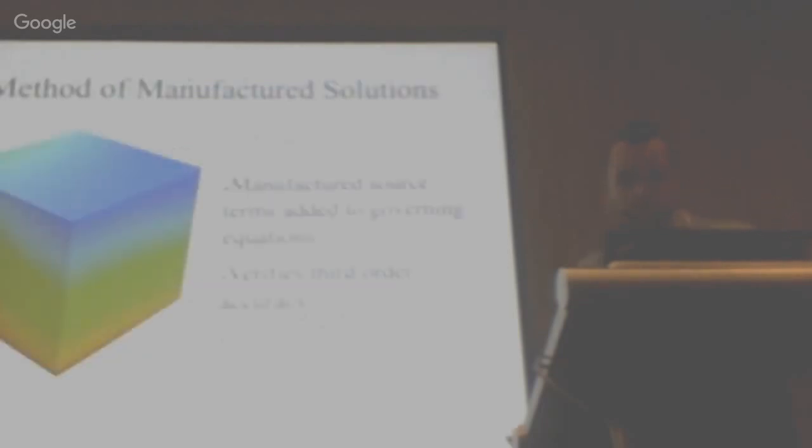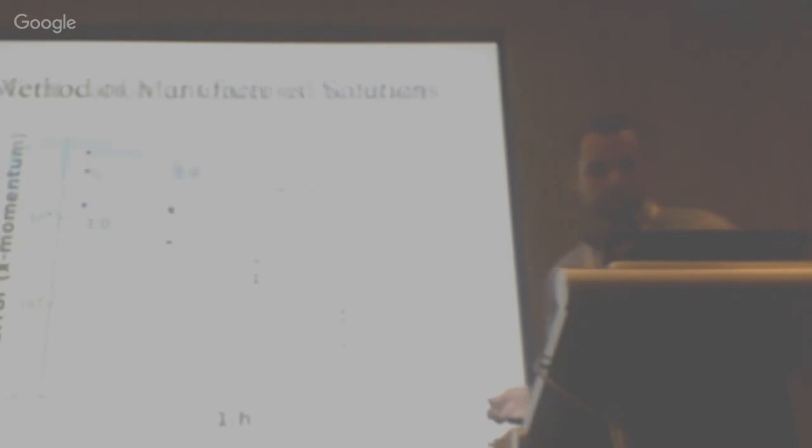Now I have 3 cases I'm going to present. The first is the method of manufactured solutions. It's already been touched on by the speaker before me. Essentially, you select a random group of trigonometric functions, and obviously, if you plug those into the governing equations, they do not satisfy them. So to force them to be satisfied, you select a tailor-made source function that you add to the equation, so now that is your exact analytical solution. This is beneficial because you can compare true error, because you can compare it to your analytic solution, and verify your order of accuracy. So for this specific code, we were able to get third order accuracy for inviscid fluxes only, fifth order accuracy for purely viscous fluxes, and then third order accuracy when all terms were combined.